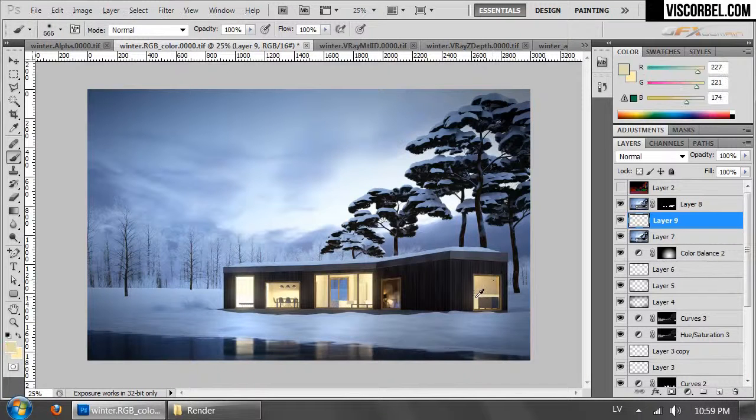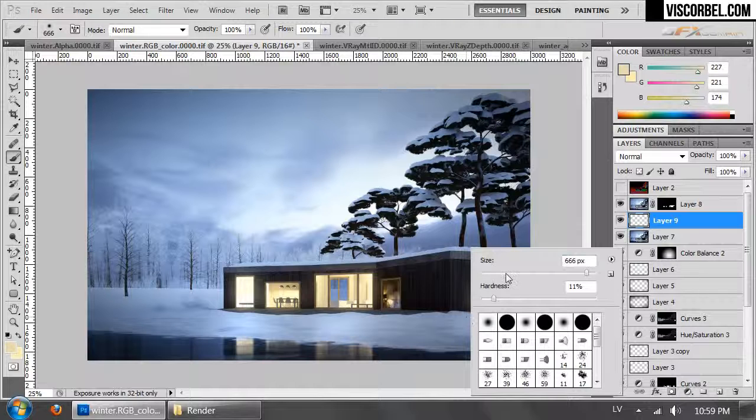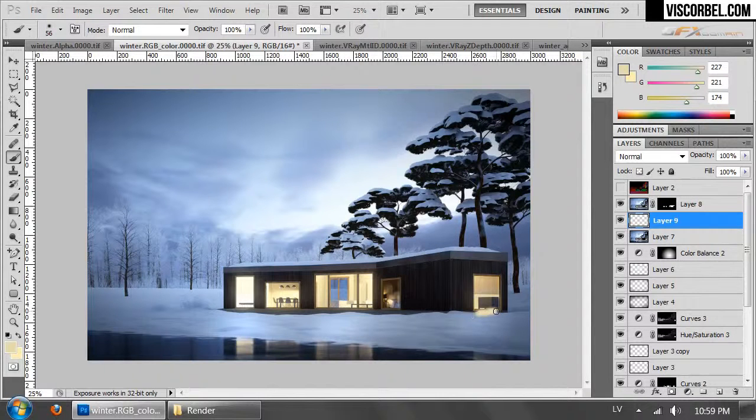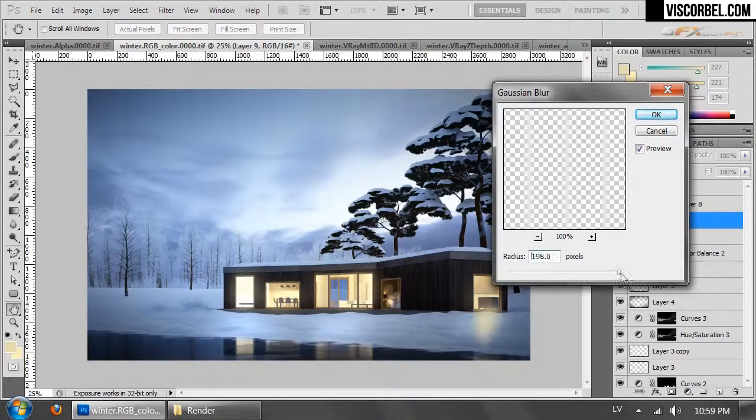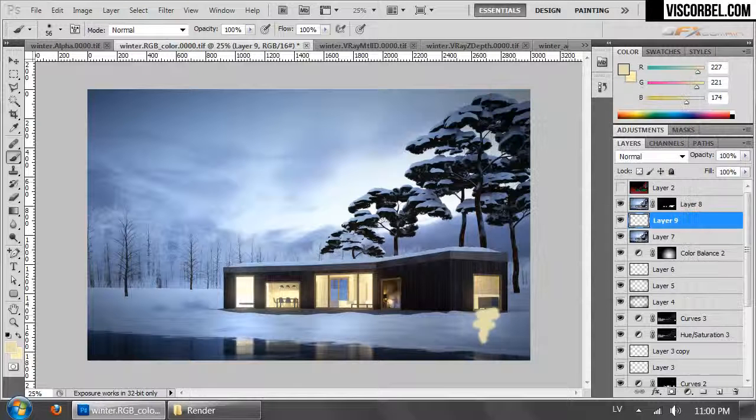Maybe paint in some yellows on a new layer. And blur. Alright, that's gonna be fine.